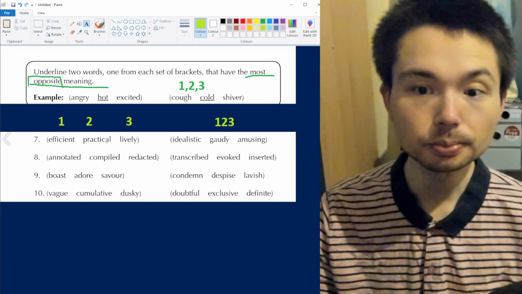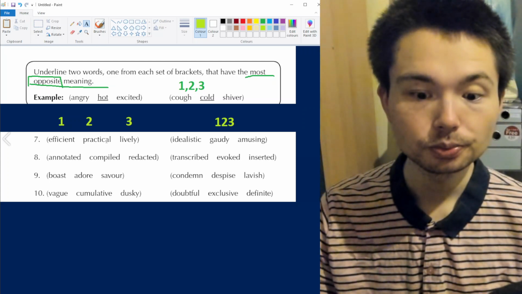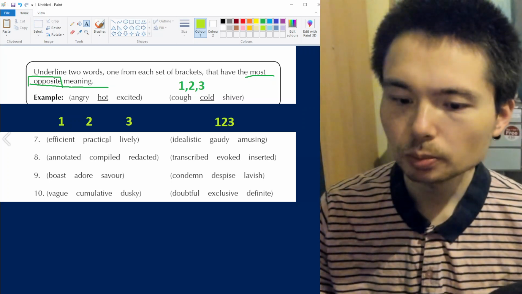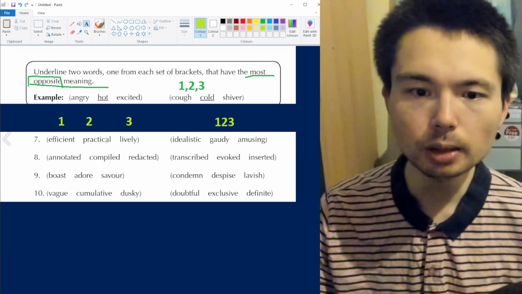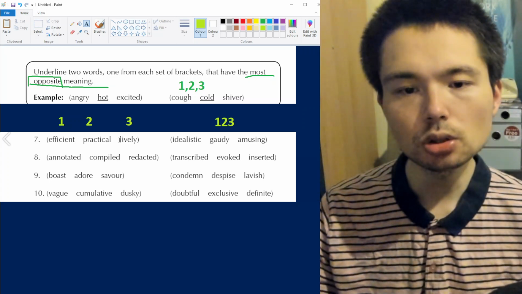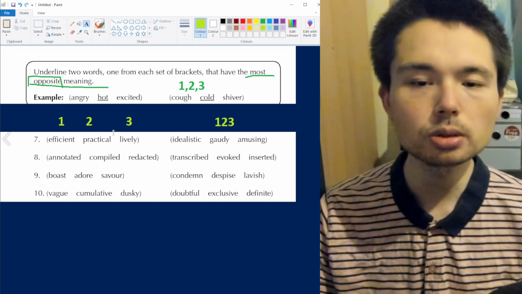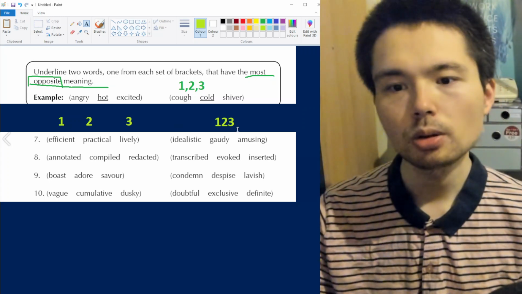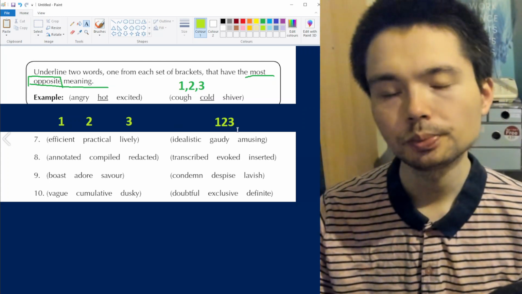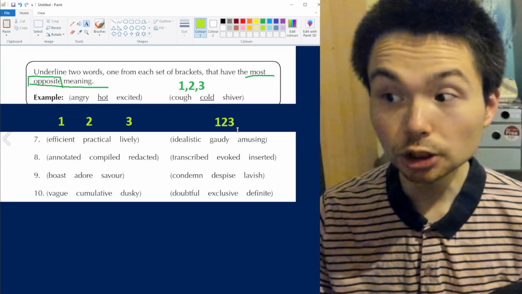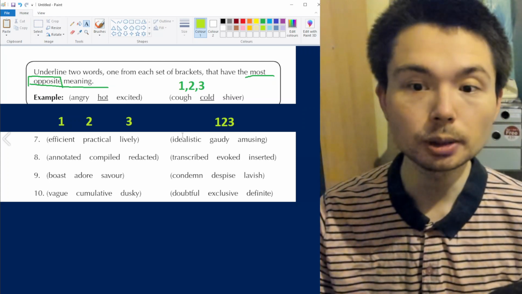Practical means useful. Maybe not knowing all the information, but still taking a step, one step closer, taking practical action. You learn something, try your hardest to use it immediately, or else you lose that info. Practical, any word here meaning useless, or maybe perfect, or too much? It's like you got too much information, then you make a choice. Could be that one.